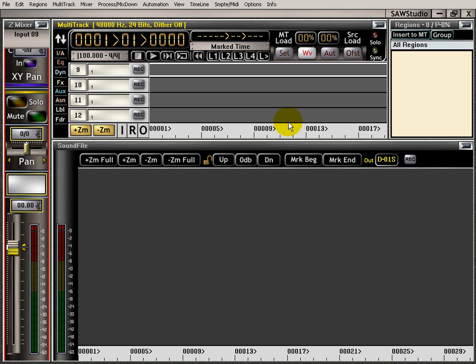So set up your workspace views. You're doing a recording or whatever, you have a client that's going to be doing this or that, you can set it up when they sit down to talk with you, and you set up a gig with them. Take down information: how many inputs are you going to want, what kind, and do you guys want your headphones, and so on. Then you come back to your office here and you set it all up. Then when you go there, you're banging out the workspace views, and their jaws are dropping. How'd you have that all set up? Well, I'm a professional SawStudio user.